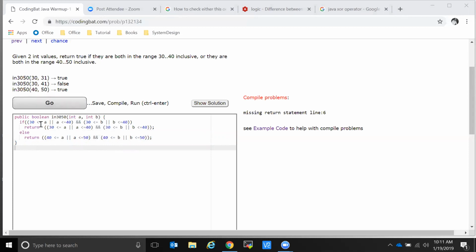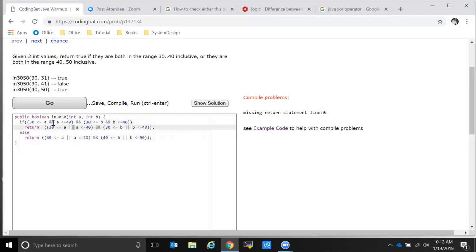See, 30 to 40. So either it could be less than 30, or I want to say greater than or equal to 30, and. Not or, and. Then this also and, and return.